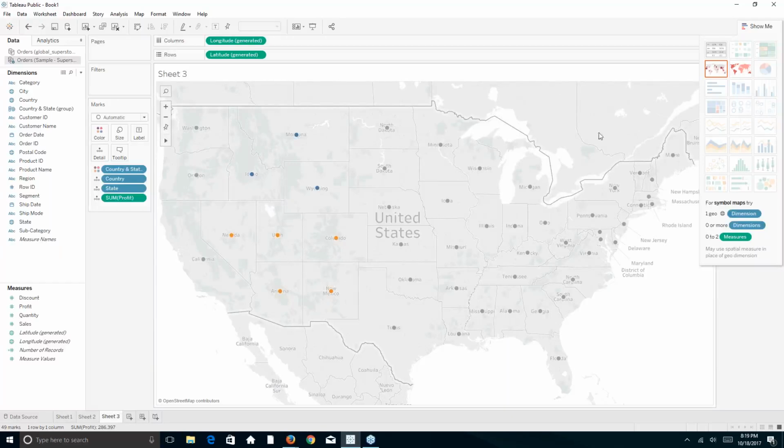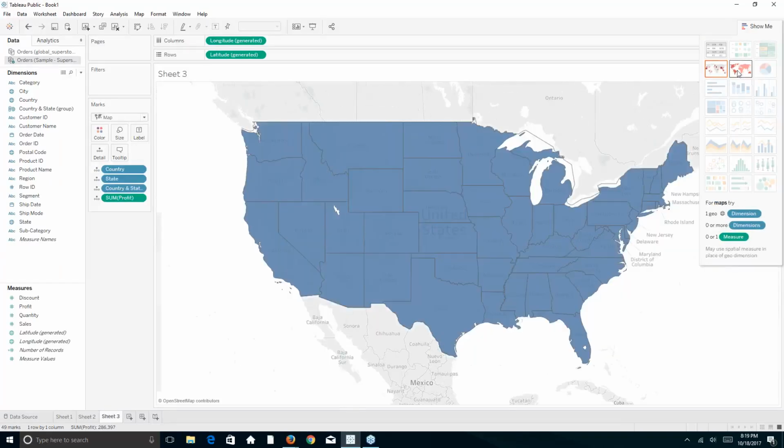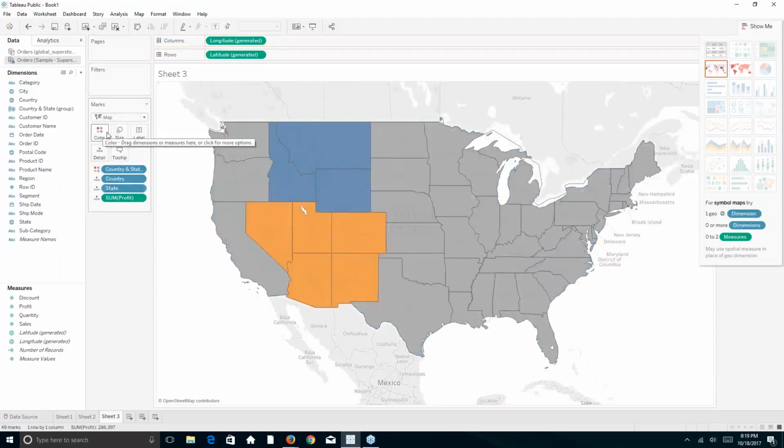So these are the groups you have created based on these 5 selections you made. And change it to filled map. Yes. Second one. First is symbol, second one is filled map. Correct. And now this country, state and group, put it in color. Yeah.